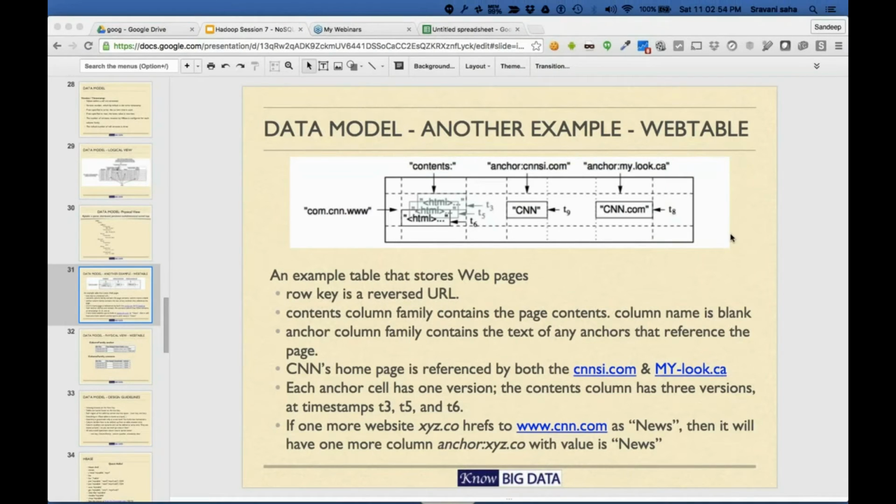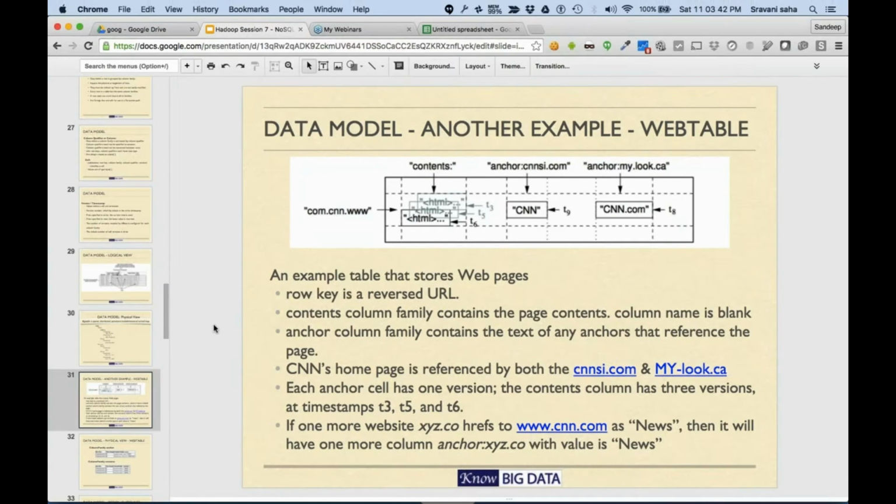Now let's take a very good example. The main reason why Bigtable at Google was invented was this. They wanted to store the whole world's data in a structured or semi-structured format. So instead of just dumping it into HDFS, they wanted to do a different kind of analysis over the data. Okay, and they needed it. And the way they stored it was very interesting.